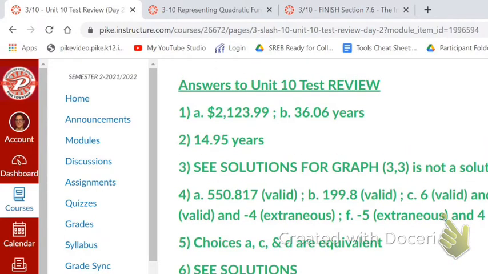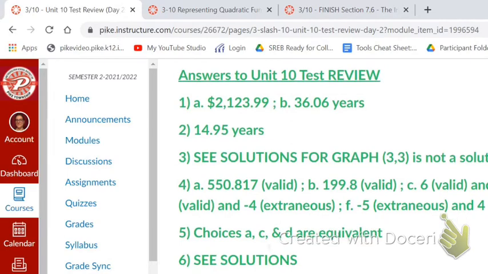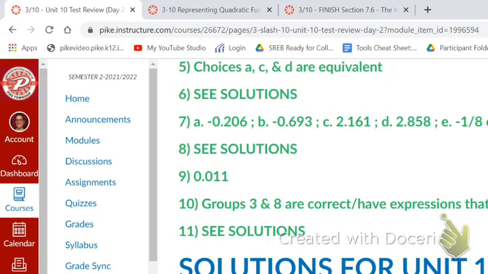Some of these things, like the graphing problem, you're going to need to see my actual answer key to know what that looks like. But for anything that you put into your calculator that you just get a number, I've put those up here so that you guys can go in and check. You're like, I think I did this right. Here's the answer I got. You can get in and look at that. If your answer doesn't match mine, right down here is where all of my work is. So you guys are welcome to get in there and to make use of that. You're welcome to ask me questions, but I want to give you guys the rest of the class period to work.